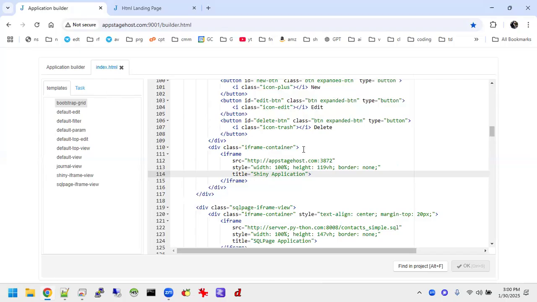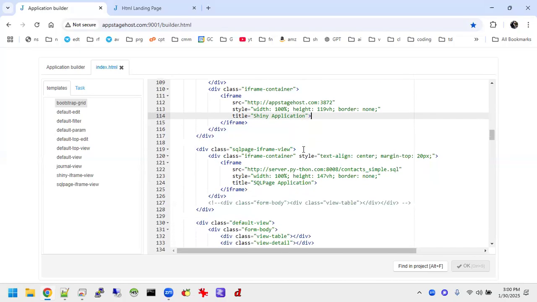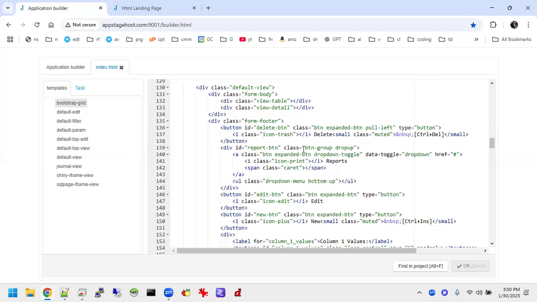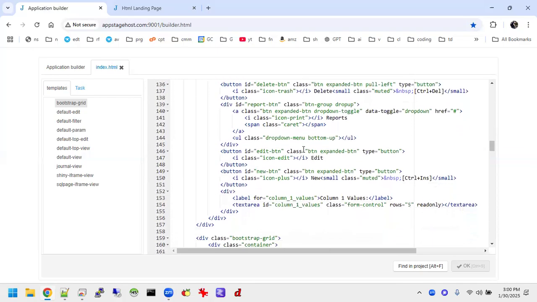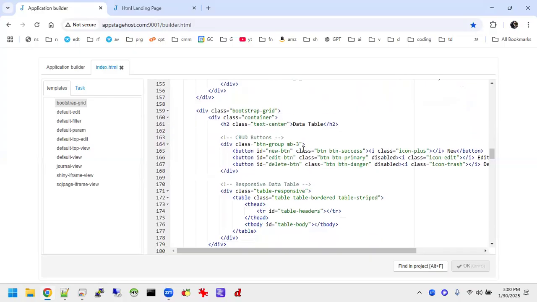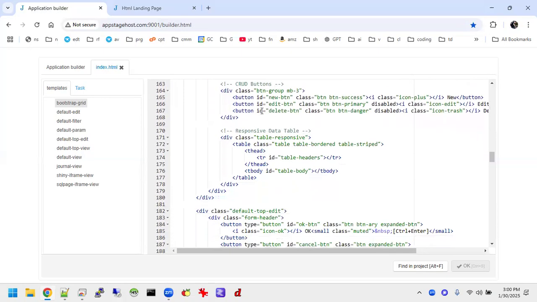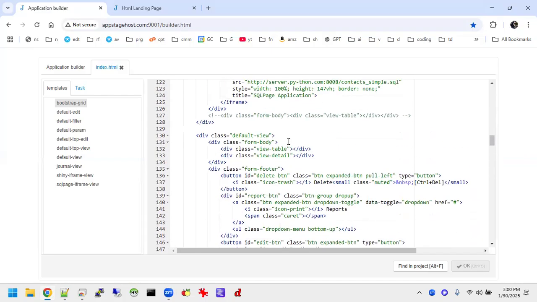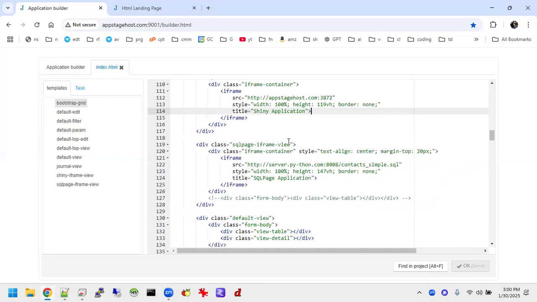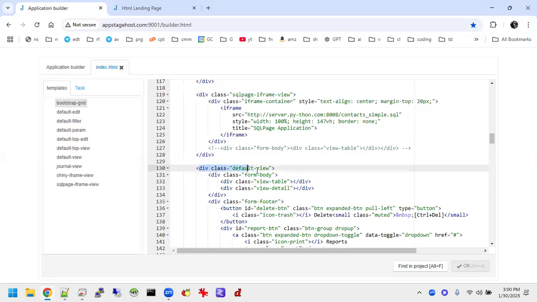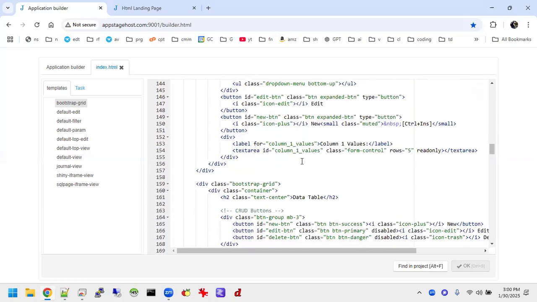So we've got some other ones here. Default view. And you can see, for example, where I've got a Bootstrap grid here. And I've included a number of other HTML pieces, little tags that we can use in a typical application. Each one of those, importantly, has its own name, its own class name.